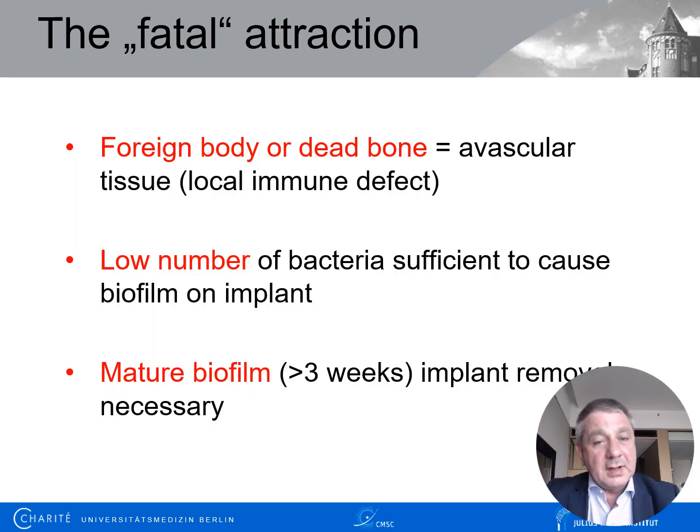If, however, we have a foreign body in place, which is not vascularized, then already a low number of bacteria can produce a biofilm, which after 3 weeks is already so mature that the implant needs to be removed, otherwise we cannot eradicate it. With other words, within the first 3 to 4 weeks, we can still eradicate the biofilm despite an infection of the implant by using biofilm active antibiotics.